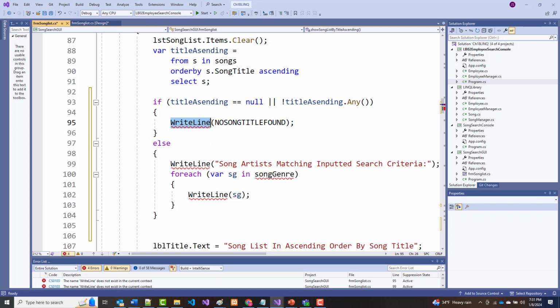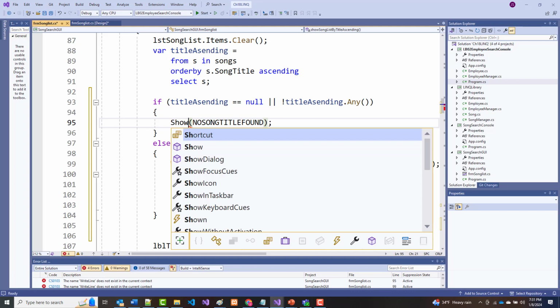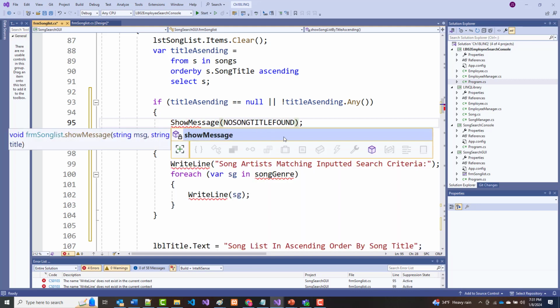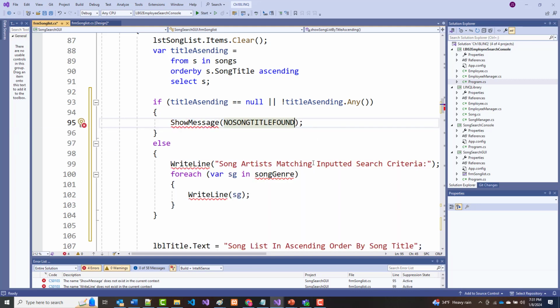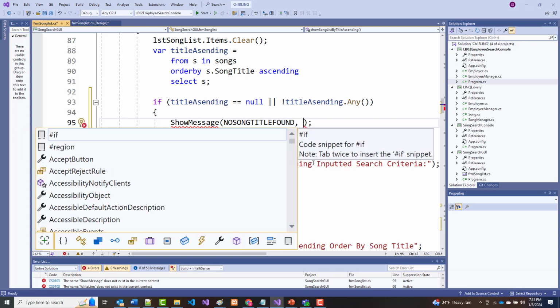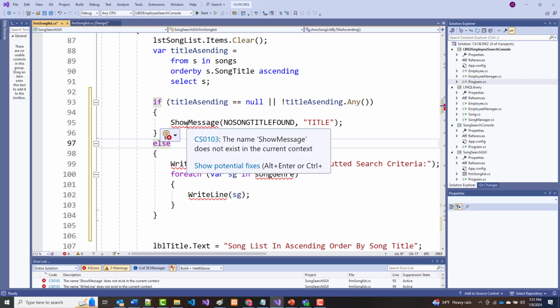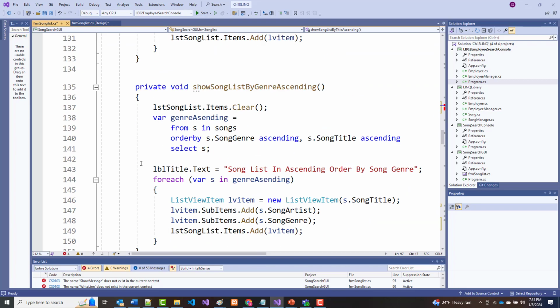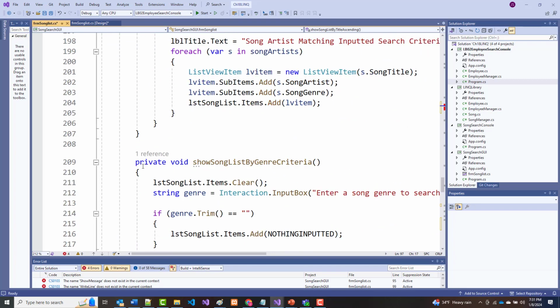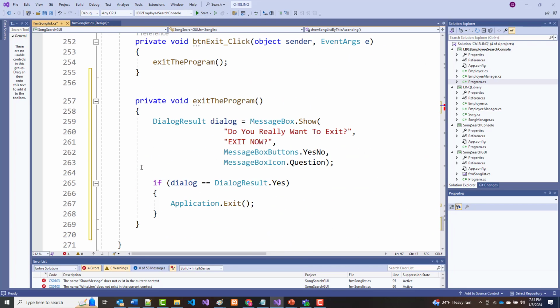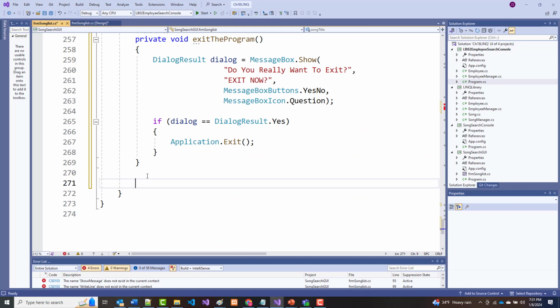So this will be show message. Just with title. Okay. What's wrong with that now? Show message does not exist. Didn't I write a show message? Down here I did not.